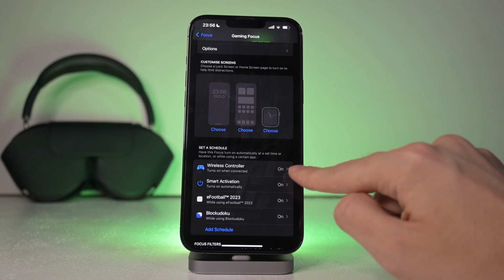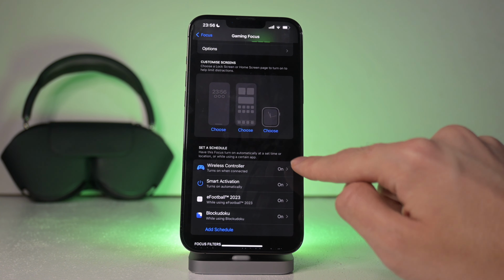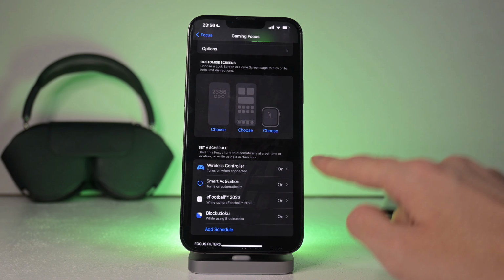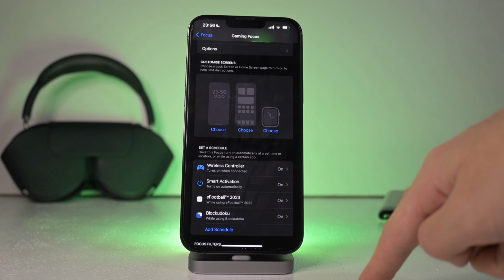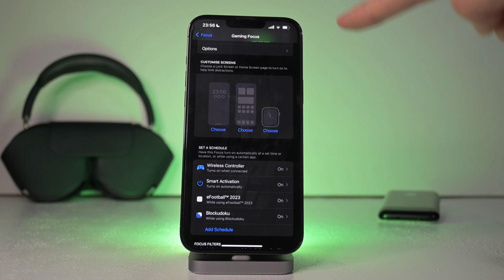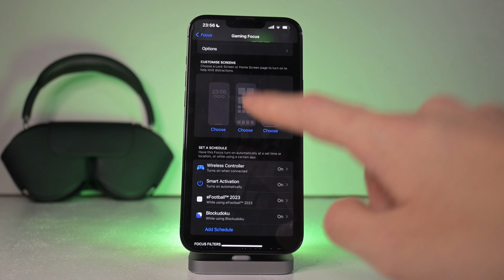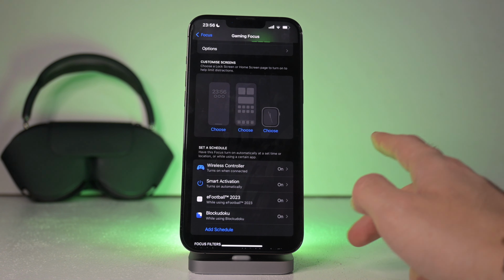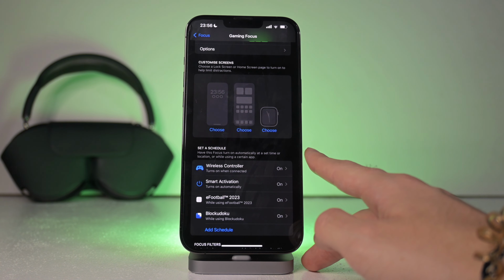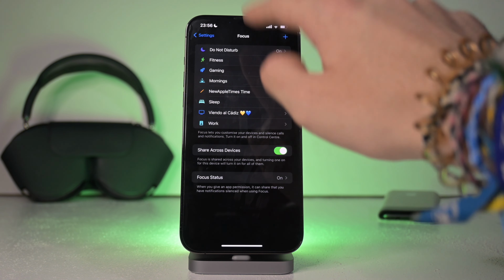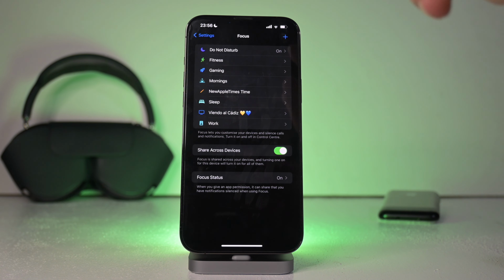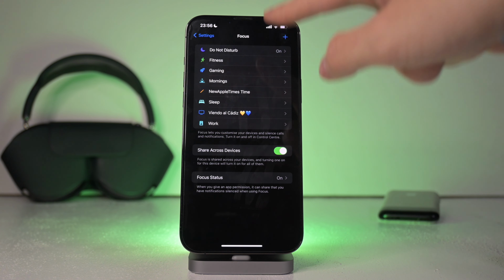So it's basically if I open any game or if I connect a wireless controller, because yes, you can connect Xbox, PlayStation and Nintendo Switch controllers to the iPhone. You can also set this to activate automatically via location. So for example, the work focus automatically activates when I go to the office.